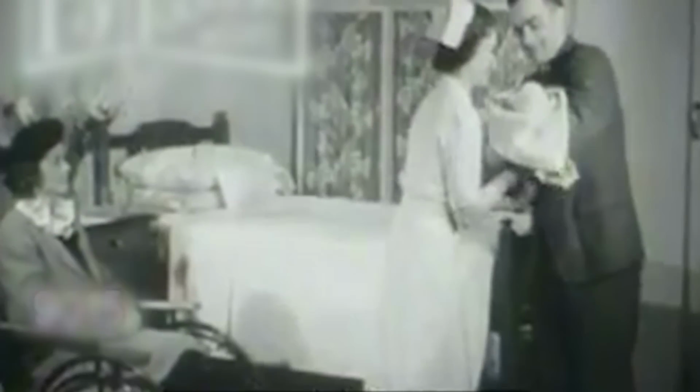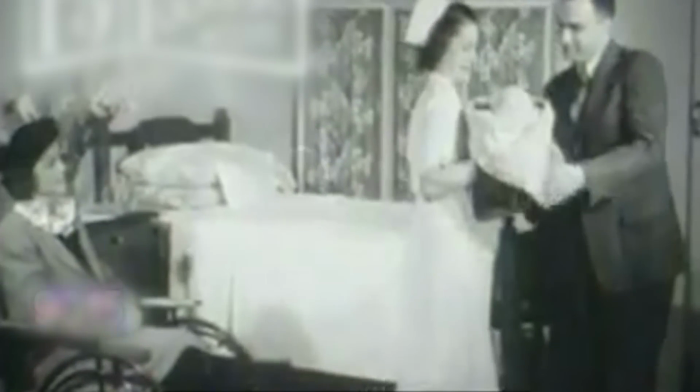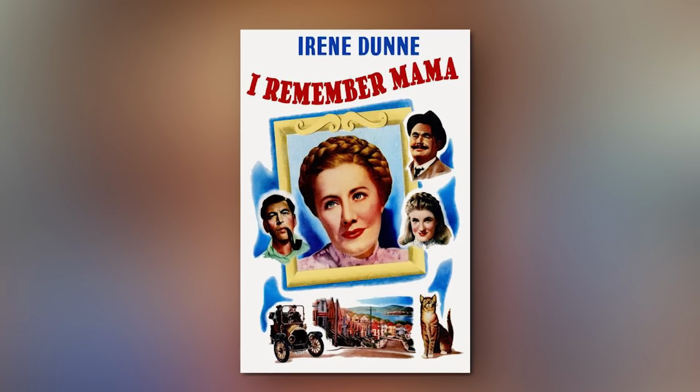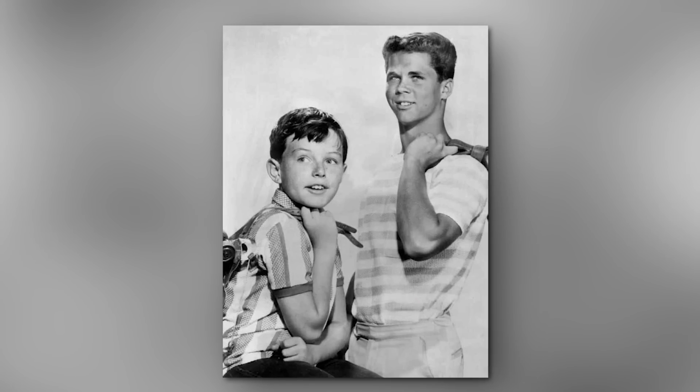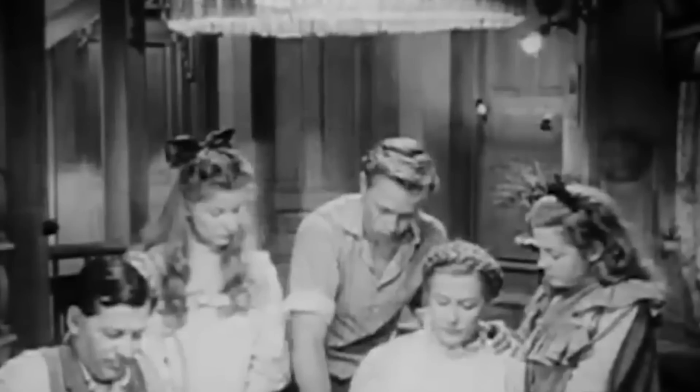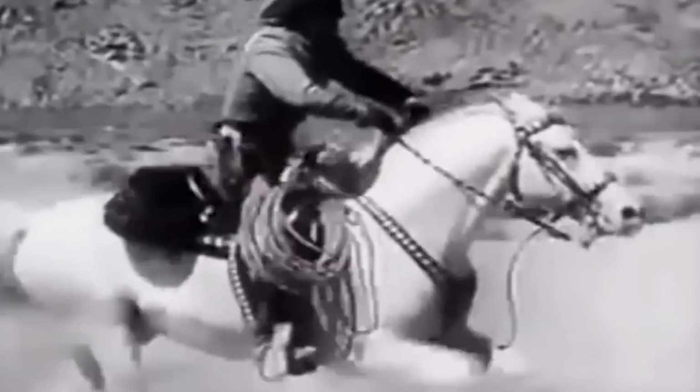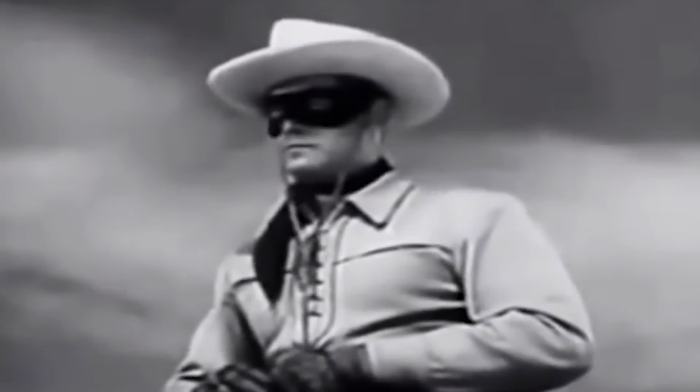Born on the 18th of April 1936, TV Tommy Ivo's career began at an early age in the early 1940s, rising to prominence with notable performances in movies like I Remember Mama, The Lost Volcano, Prejudice, and Plymouth Adventures. His acting career continued into the 50s, going on to appear in the popular TV show Lone Ranger, while Ivo would continue to prosper as a prominent Hollywood actor by appearing in over 100 movies and 200 TV shows in his career.